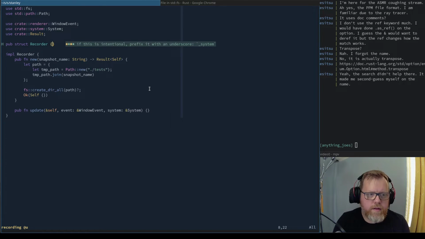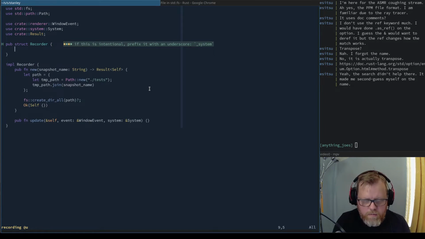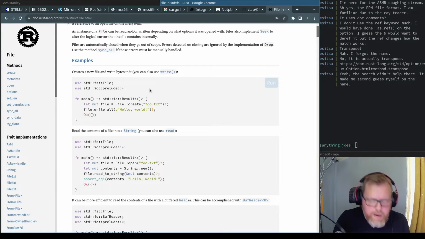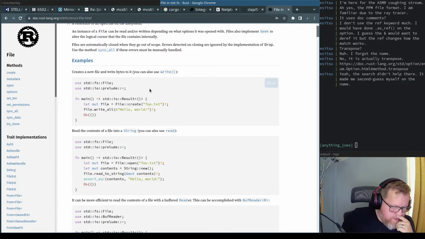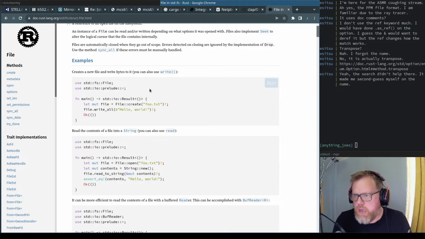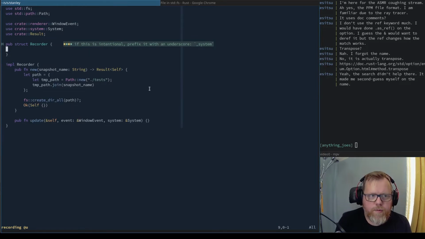Let's see how that goes. And then it won't be buffered, but I think it's fine. I won't be doing that many inputs, so I'm really not super worried about that.